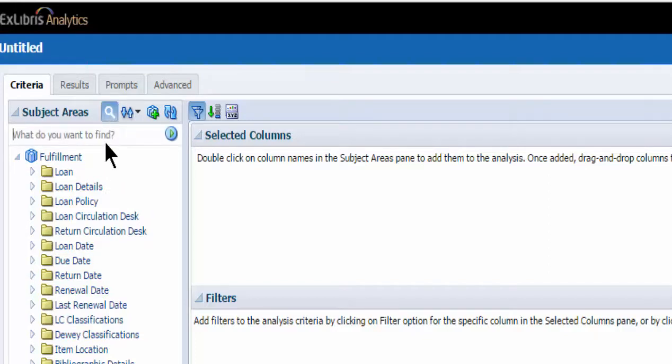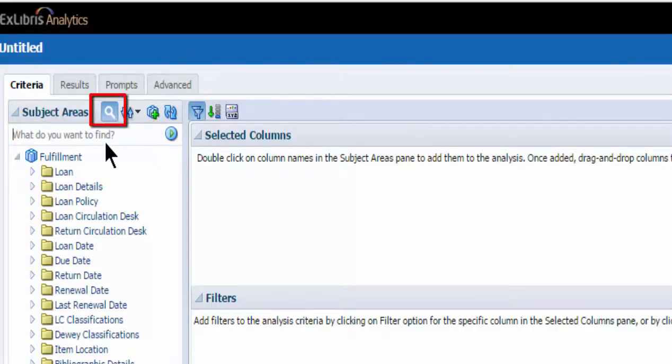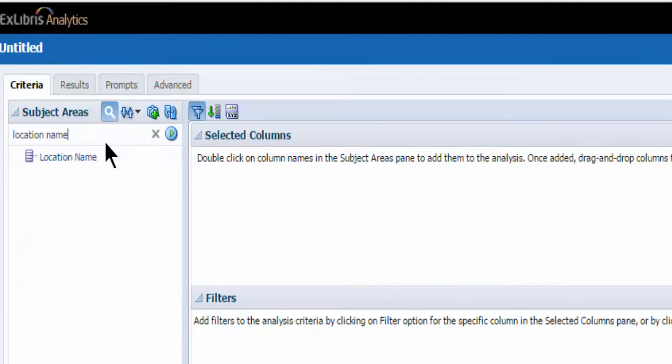There are many options. If you don't know where the field you want is hiding in your subject area, you can use the search button, a magnifying glass, to help you to find them. Some amount of playing and reviewing other institution searches will help with some of the field names.